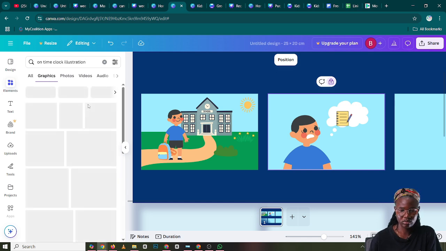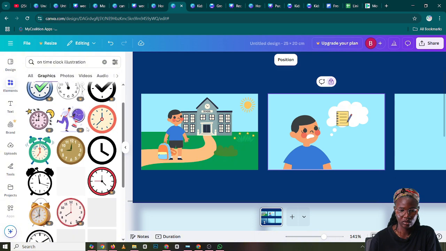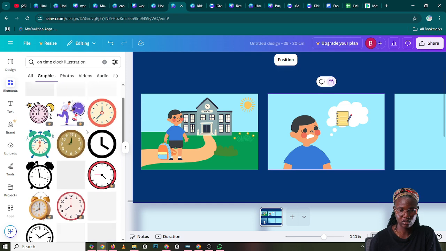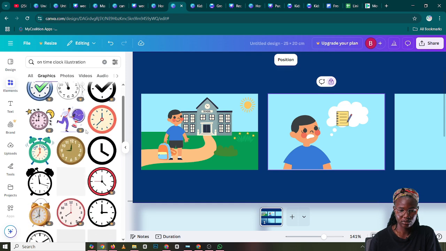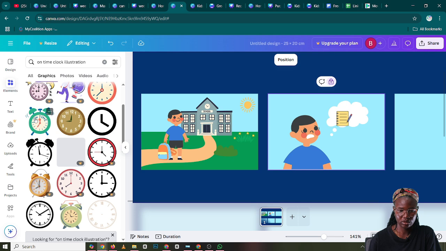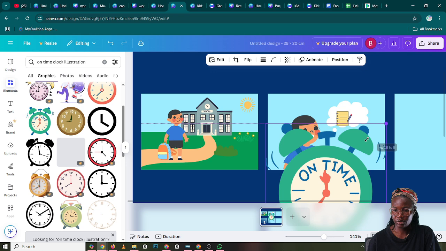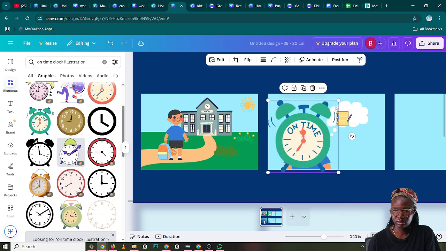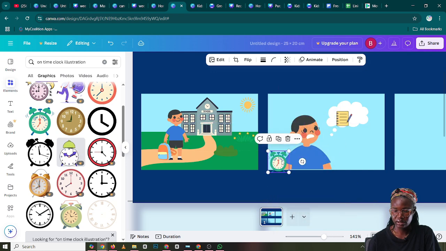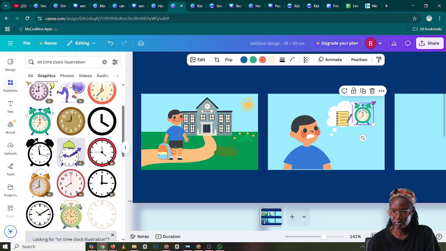Graphics, Canva. Okay, so those are different clocks that you can choose from. I want to use this particular one, so I'll click on it. Reduce it again, place it somewhere here, rotate it a bit and reduce it again.